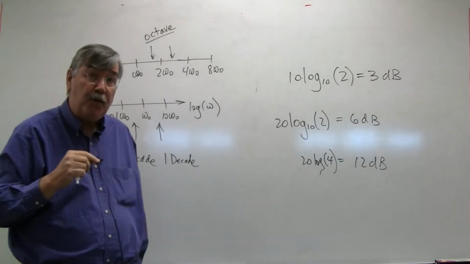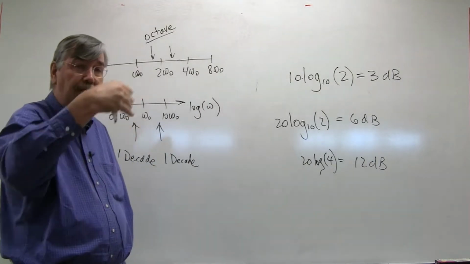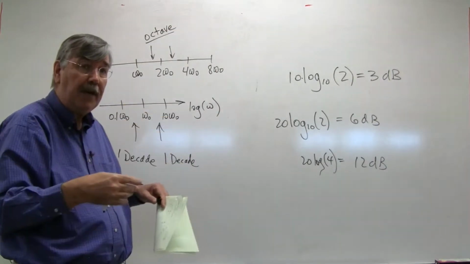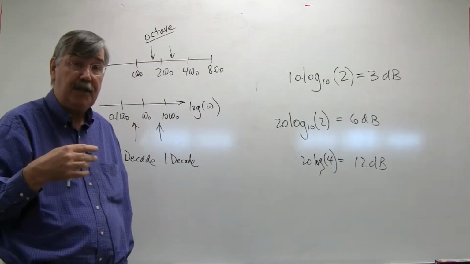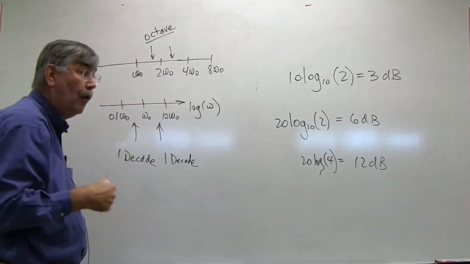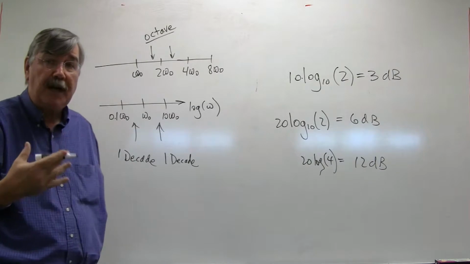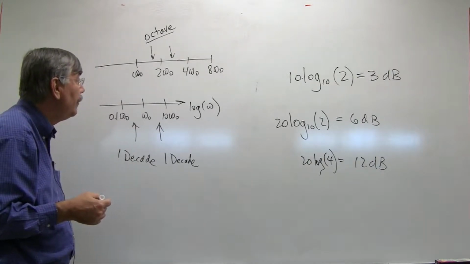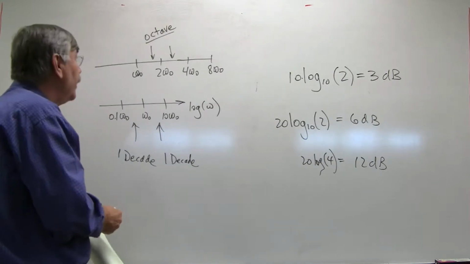It actually comes from music theory. If you go do, re, mi, fa, sol, la, ti, do, that's 8 notes. And from do back up to the note that you call do again, that's twice the frequency in music terms. So twice the frequency is a ratio of 2 in frequency, which is called an octave. And again, that's called that because of musical notation. So you never know what you're going to learn around here.